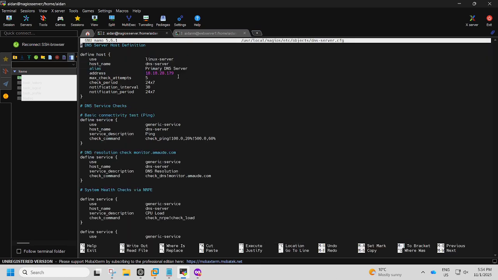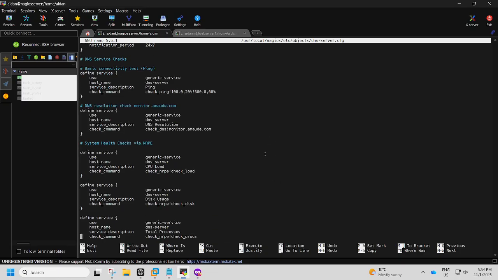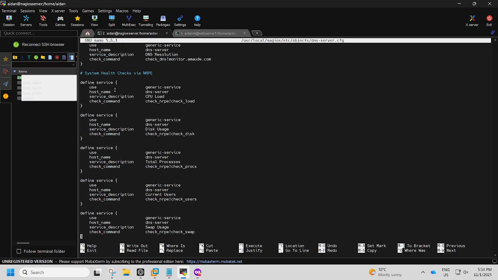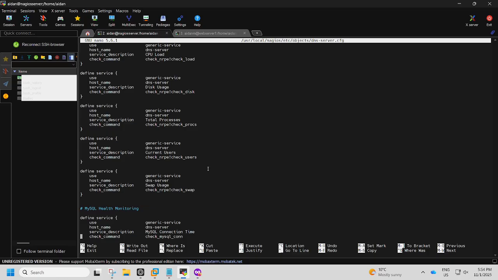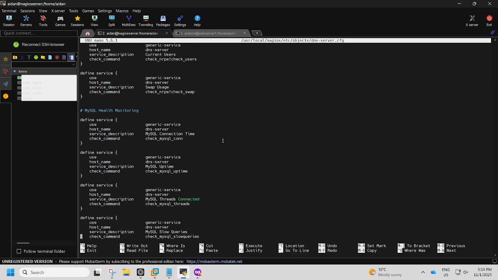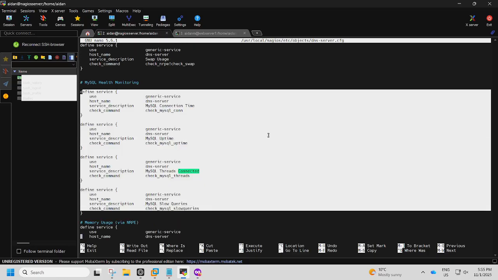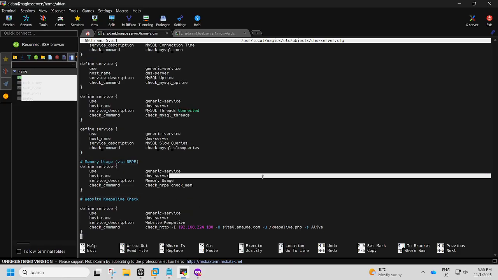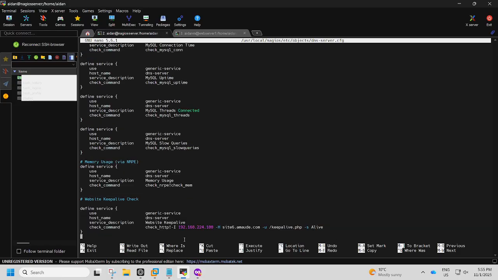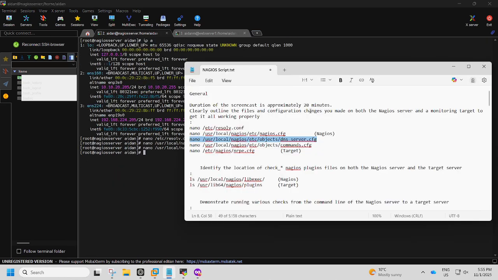As you can see, the primary is the 179 Linux DNS server there, and we've got all of these check commands for it, which are going to be monitored on the Nagios interface. Kind of just split up a little bit. These are for the database, memory usage, and the keepalive check, which will come into play later, but it will be checking for the string, or the word, alive on the PHP.